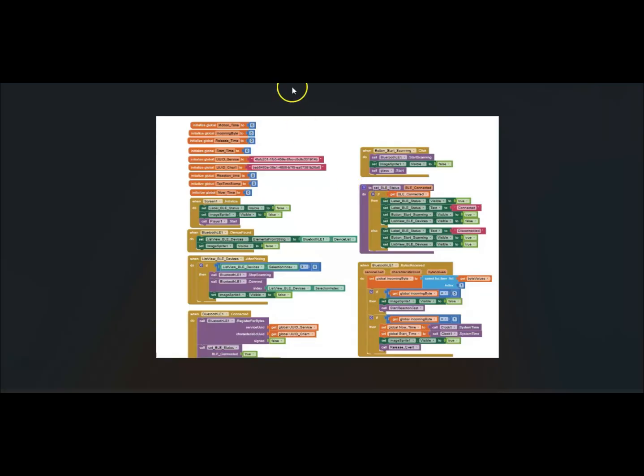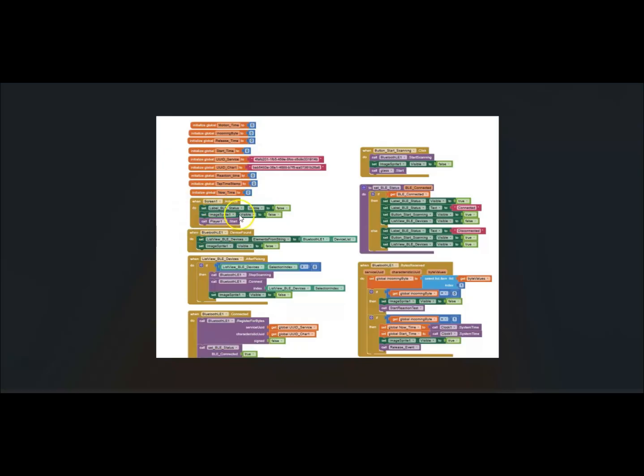And this is our block code. Here we have our variables. Most of these are to keep track of the time. This one is to keep track of the byte coming in through the ESP32. And here we have our service UUIDs and the character UUIDs. This is used so that ESP32 can connect via Bluetooth.